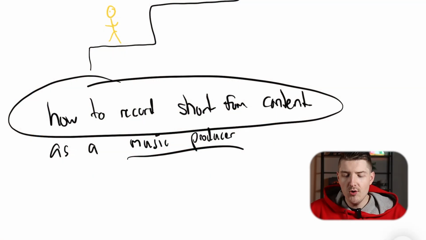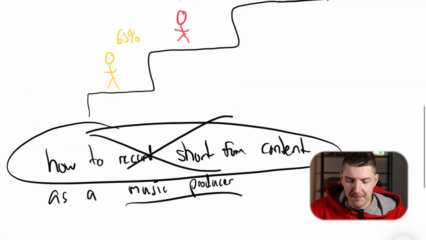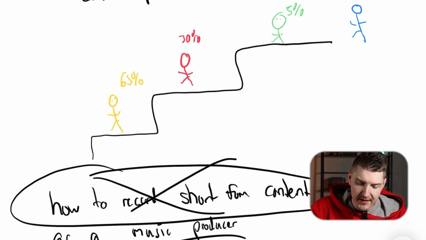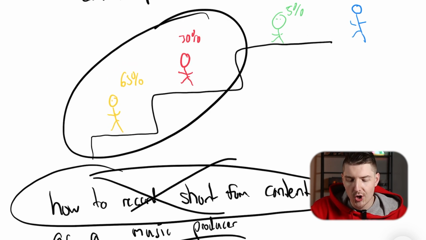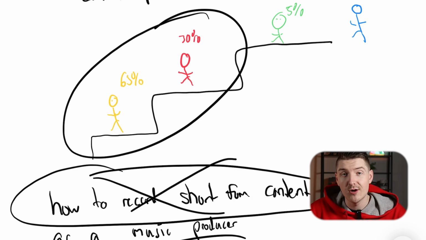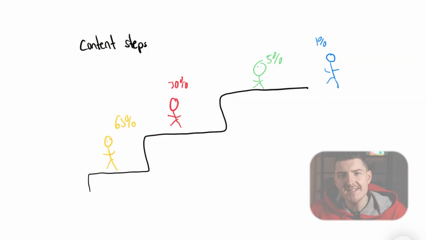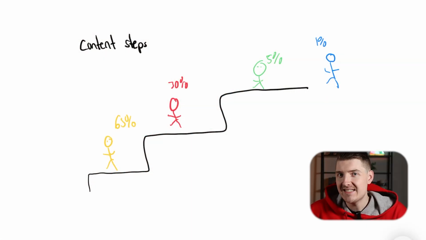So then how could we remove the barriers of this title and make it a million viewed video by appealing more to this audience, the beginners and the intermediates? And how could you do it for yourself with your video ideas as well? Well, it's kind of easy. The concept of what we're doing here is pretty easy and simple to understand, but getting a million viewed video on YouTube, yes, it's a hard thing.